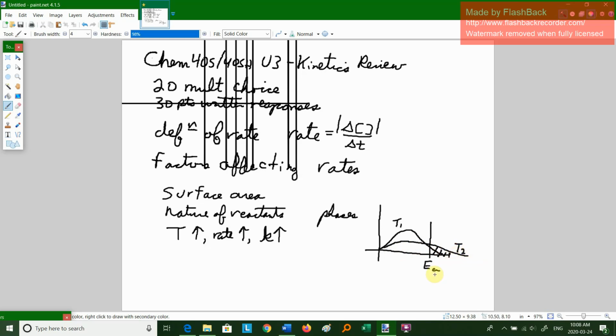You can double the rate if you increase the temperature by 10 degrees Celsius. That's a rough idea, but that works okay. So let's say you had a rate of 0.03 moles per liter per second at 40 degrees Celsius. Then at 60 degrees Celsius, it would be 0.06, 0.12. You just double it each time. Moles per liter per second.